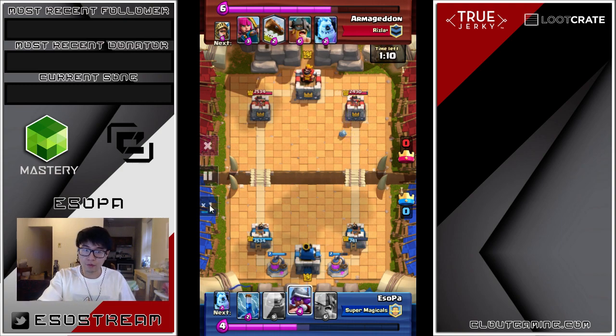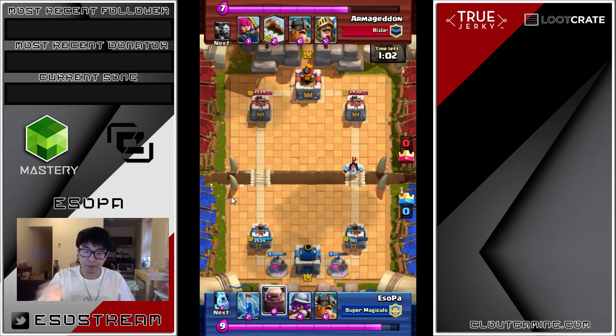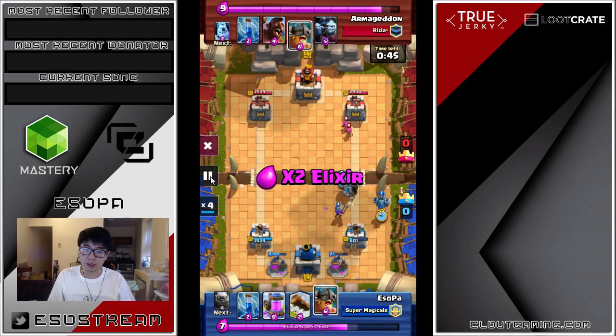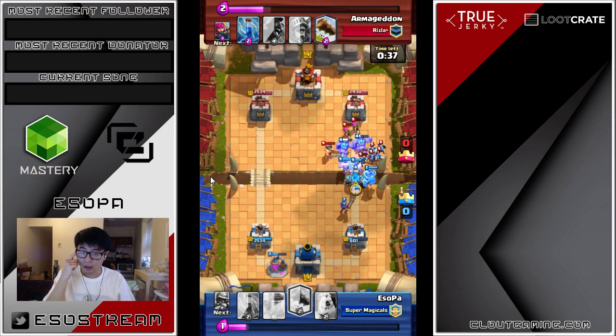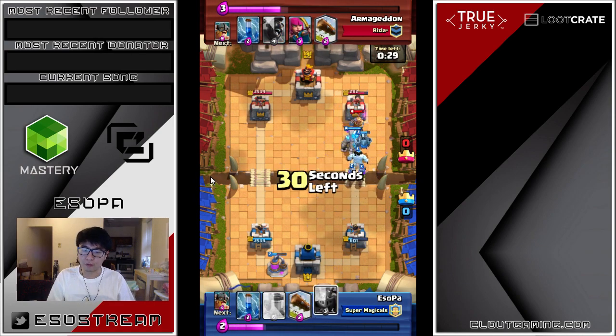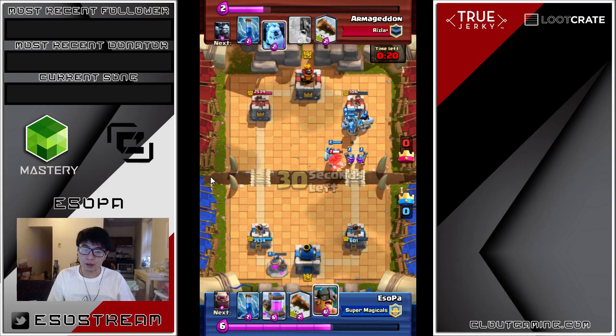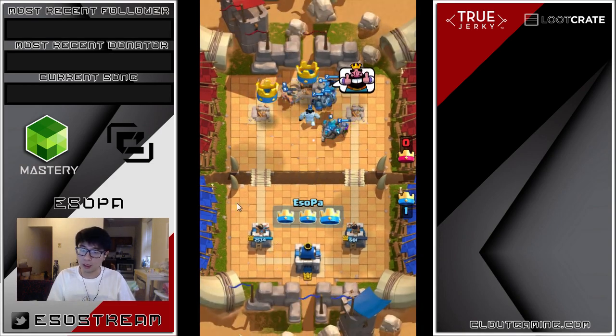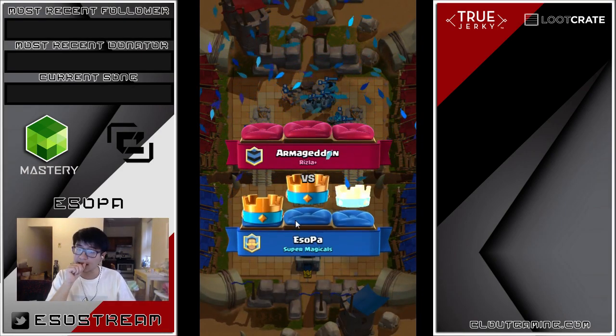We 2x it through here, and I drop Golem, and just watch how many units I produce right now. Sure, the first Golem, whatever. I'm dropping more and more units. I drop the second Golem over here. I have enough elixir to even drop Elite Barbarians. And I take his tower.